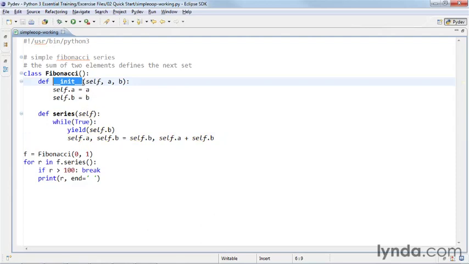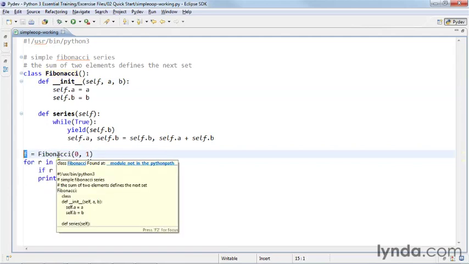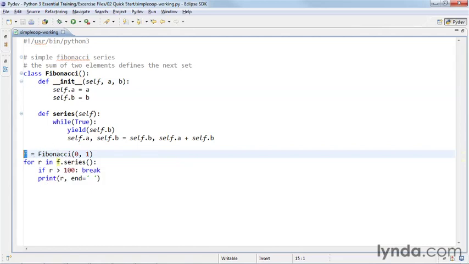This init function or method is actually special. This is called a constructor. And this gets called when f gets assigned. So f gets assigned Fibonacci, and that creates an object called f, which is an instance of Fibonacci. As that object is created, init is called. And init is called with a reference to self and with these variables. And here we have 0 and 1. You can define these however you want to because you're writing this constructor. The constructor is optional. If you don't need it, you don't need to create it. But in this case, we used a constructor so that we could demonstrate how this works.